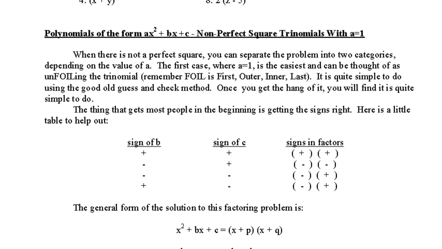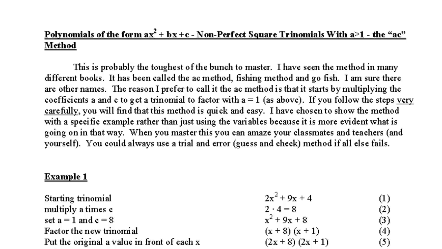Now, I do want to talk about what happens if that first number is bigger than 1. In other words, the standard form, the first coefficient is bigger than 1. I used to use a different method. I love this method beyond any doubt that I just snapped it up and I said, this is my method. Okay. All right, so polynomials in the form of ax squared plus bx plus c, non-perfect square trinomials with a being greater than 1. And this is called the AC method. Okay, for some of you guys wondering.